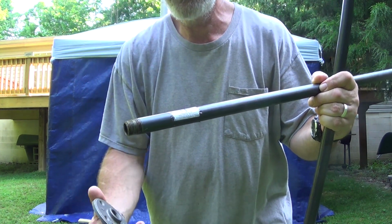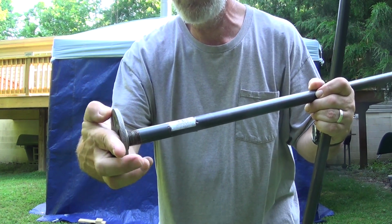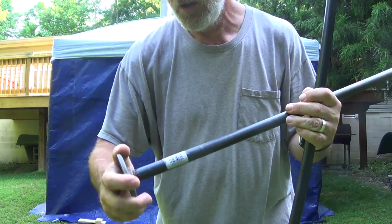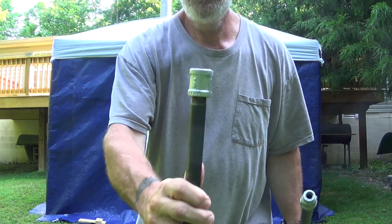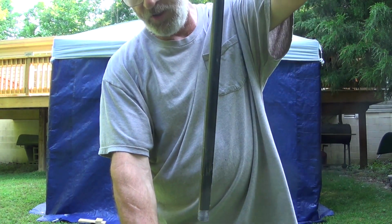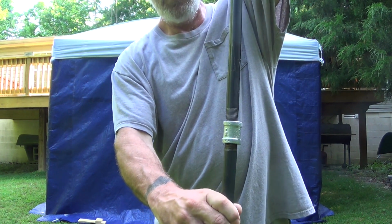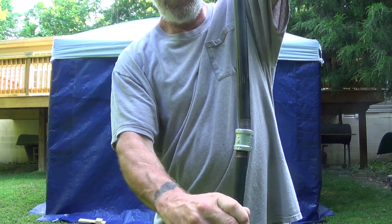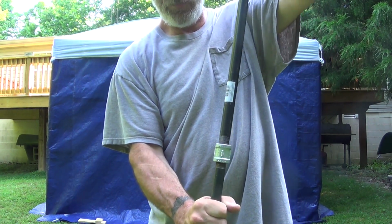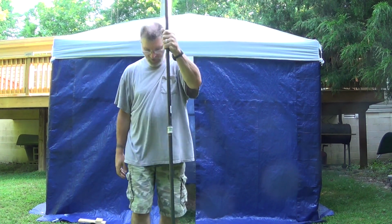I went with 2 sections of black pipe so I can transport it easier. This one I'm holding is a 3-foot section, and I don't guess it really matters which one goes where. And then a 1/2 inch to 1/2 inch union, so I can put the 4-foot section of pipe inside that.